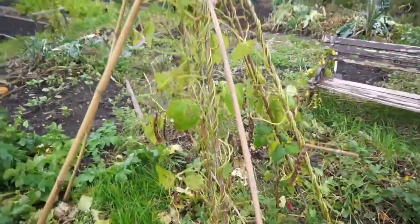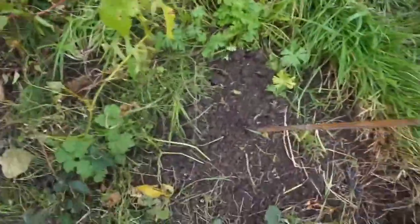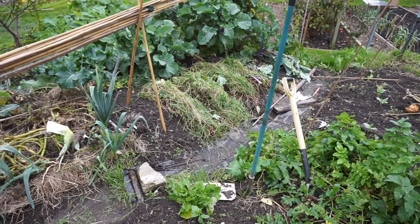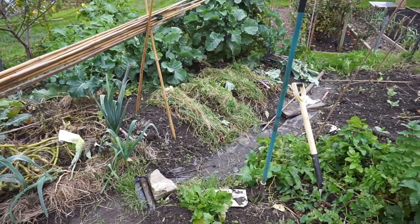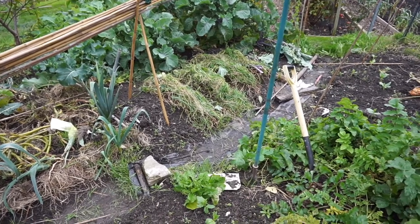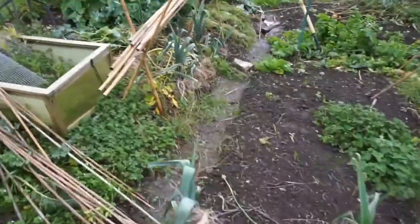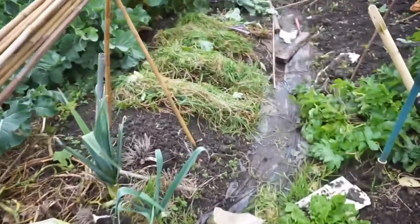So this is where some of my French beans were, finishing the last of them now. This mare's tail and so on has got to be dug out. So as you can see, there's areas that are overwintering vegetables. Over there I've got some Japanese onions, overwintering onions. And there you can see between each row I put mulch. This is all mulch that's come off this garden. Nothing's come from outside. So what we're aiming for is a zero input system.